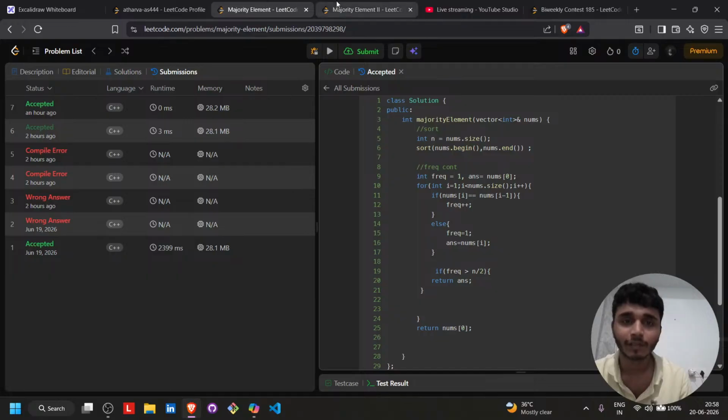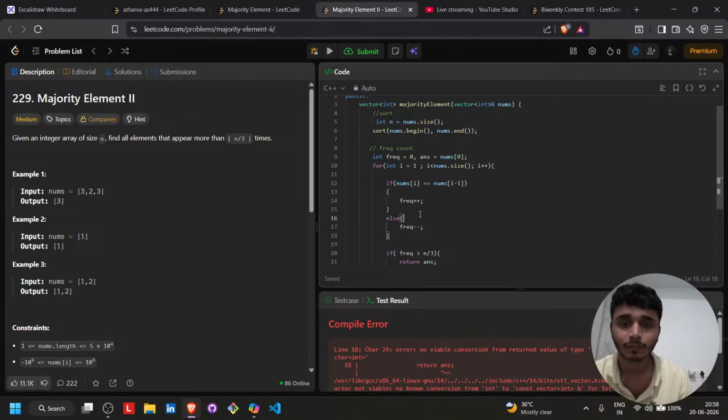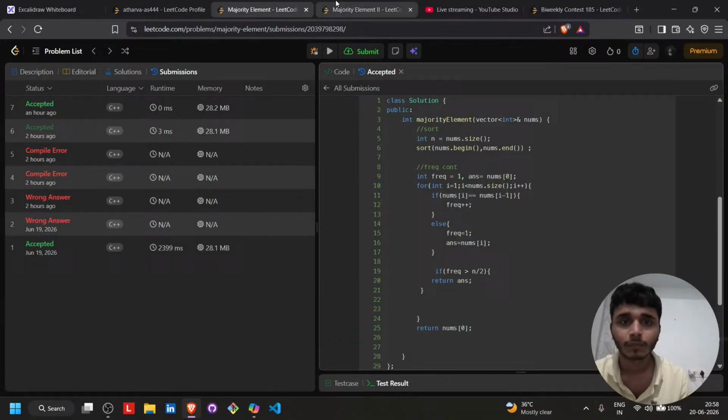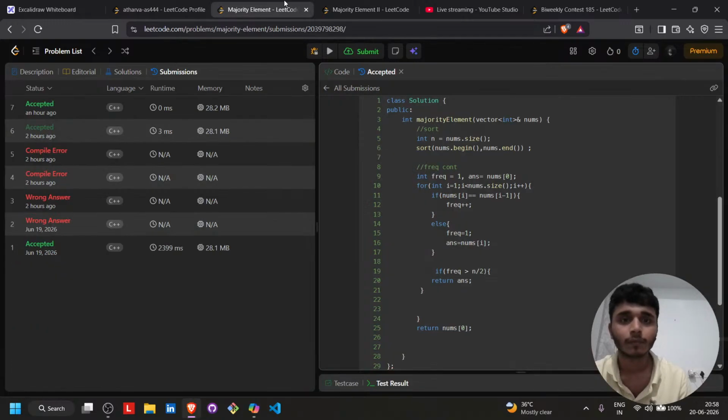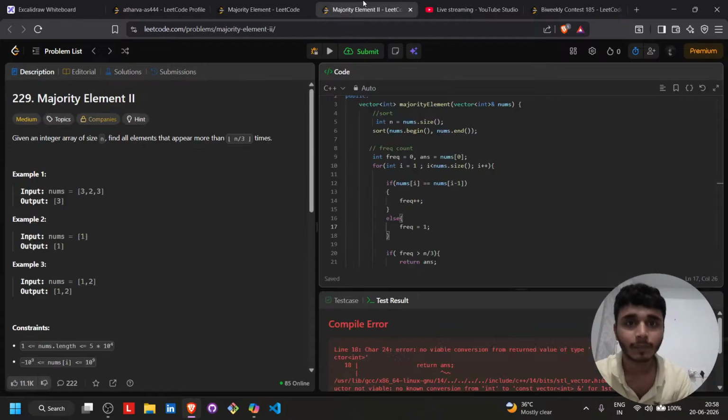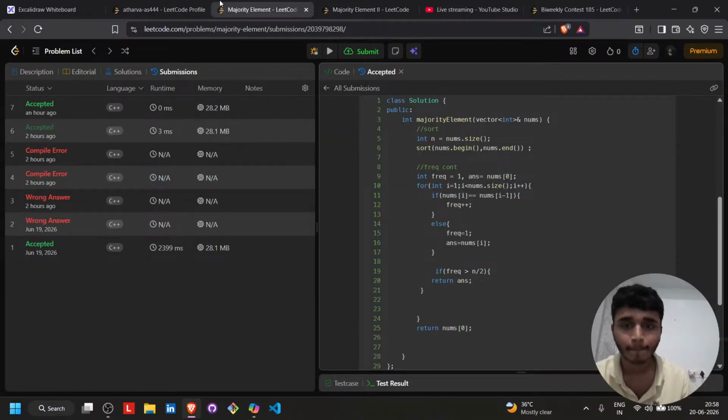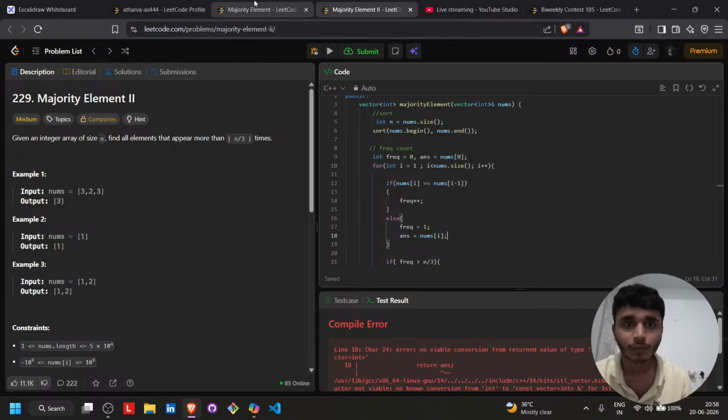Frequency plus plus, else frequency is equal to... okay, we haven't initialized the frequency. Frequency is equal to 1, and answer is equal to the current value of nums[i]. Okay, that is closed.